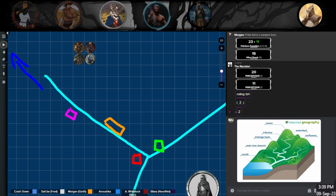If Morgan is willing to try, Silas will. I mean, Silas is going to try anyway, to give it a good old college try by themselves, whether or not Morgan's going to help. But Morgan would like to help, though that's probably not going to do anything. So she'll just cheerlead from the back. At the very least, to make sure we're not completely isolated, she would help with the whole venture with Silas.